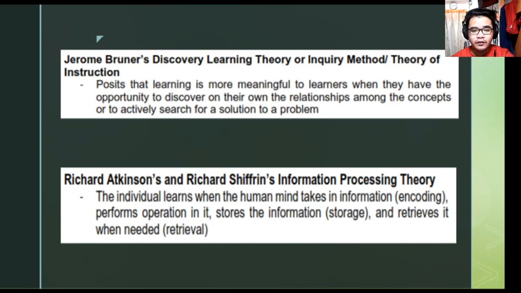Now, aside from Ausubel, Jerome Bruner on discovery learning. Well, this is self-explanatory. Discovery learning. This is aha learning, di ba? Pag sinabing, aha, ito pala yun, mga ganun. So, it happens accidentally. So, it posits that learning is more meaningful to learners when they have the opportunity to discover on their own the relationships among the concepts or to actively search for a solution to a problem. So, problem-based learning is an example of discovery learning. So, nangyayari ito, pag binibigyan mo yung activities yung mga bata to learn on their own.